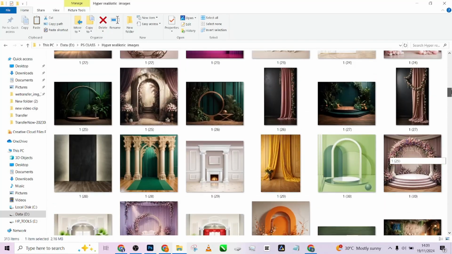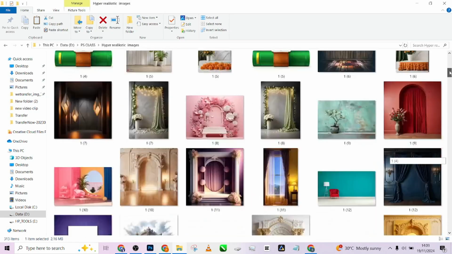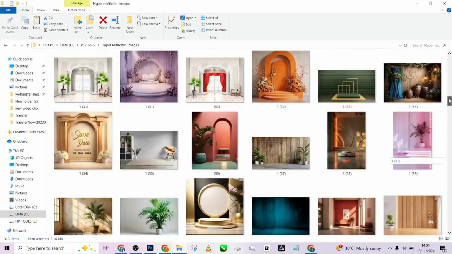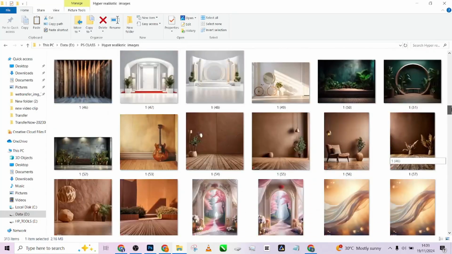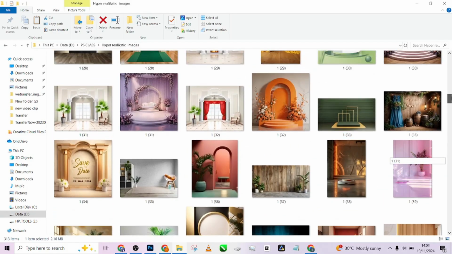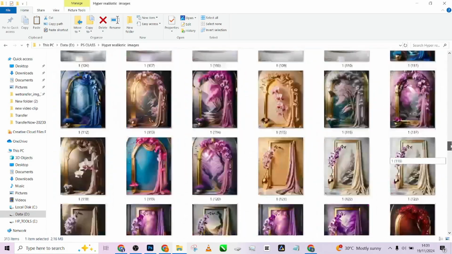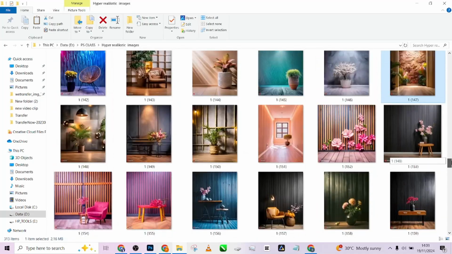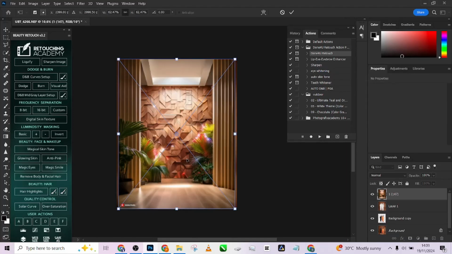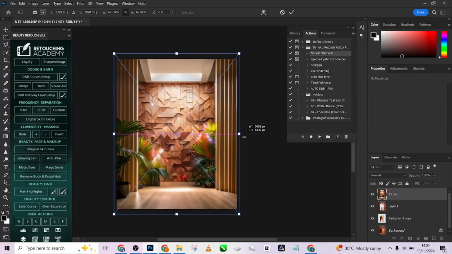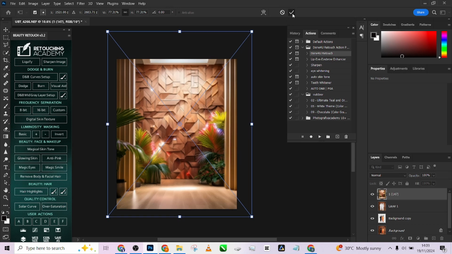We are going to be using a few of them in this particular image to see the result. So the first one I think I want to use is the same one you saw in the after of the picture. So let me just quickly locate it. I had it on my screen. Where did it go? All right, I think it's here. Yeah, this one. So we'll just drag it over here and place it over our image, scale it in just enough to fit in, and press OK.